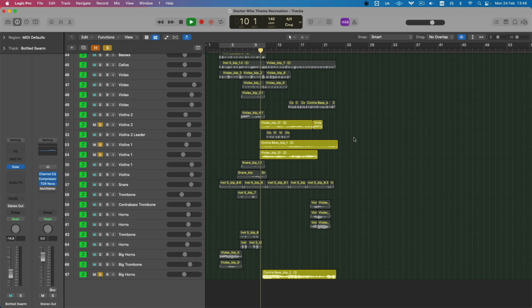So yeah, it's quite a noisy sound, and I thought it was perfect for this because I wanted a harsher sound to accompany the main synth and just give it a bit more oomph. In addition to the synths, we have some violins and horns that are accompanying the synth lead theme, which was a big feature of Murray Gold's 2005 version.